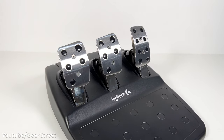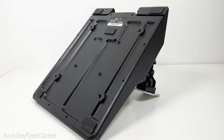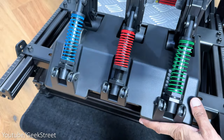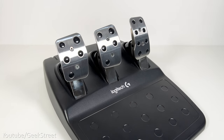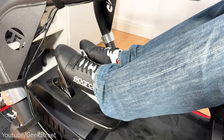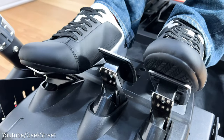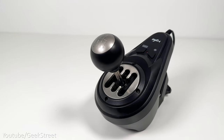Both have a three pedal system. The PXN pedals are mounted on a plastic board with a metal heel and metal pedal faces. Underneath there are rubber pads to prevent slipping and holes to mount to a sim cockpit. All pedals are spring loaded and can be adjusted by tightening plastic knobs, but even at maximum tension the pedals still don't have much resistance. The G29 pedals are stainless steel mounted on a plastic board, with carpet grippers and rubber pads underneath. The brake pedal has an extra rubber element plus a spring making it much stiffer — the first 50% feels easy but past that it gets a lot stiffer, requiring significantly more force and giving a more realistic braking experience than the V10.